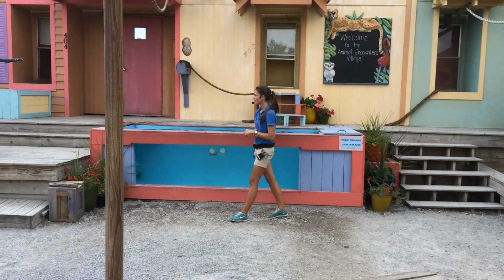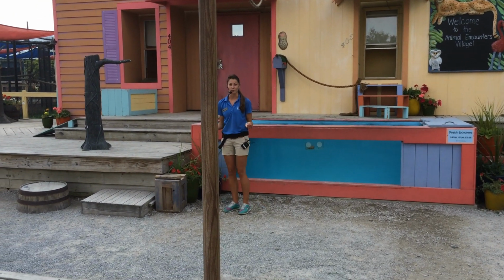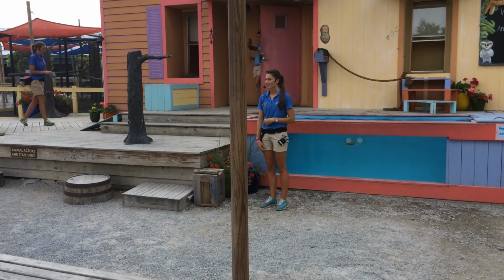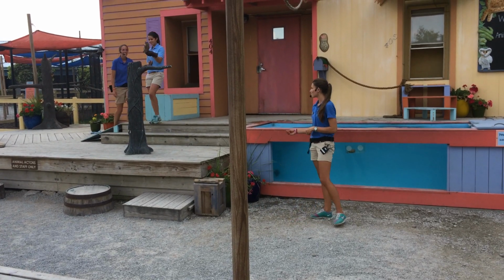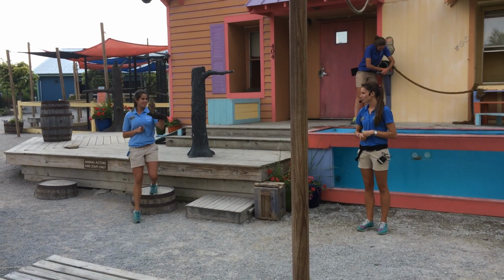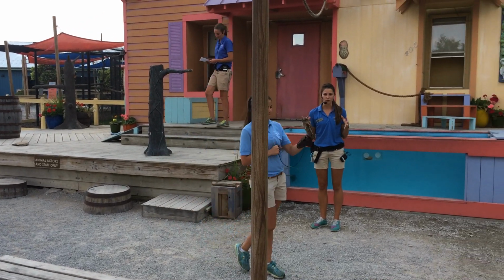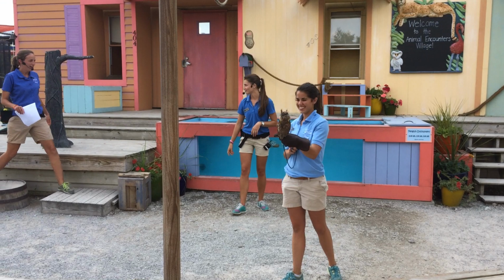Thanks, guys. So you just saw a bunch of really cool birds from all over the world, but we have some really cool ones here right in our backyards too, just like Sheldon. And Sheldon is an eastern screech owl. You guys may be thinking he is a baby owl, but believe it or not, Sheldon is full grown. He's about 5 years old right now, and he looks a little funny because he's molting, so he's losing all of his old feathers and growing in new ones. Don't worry, he doesn't look like that all the time.